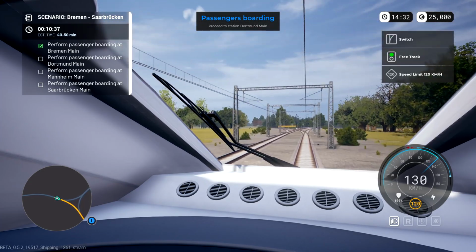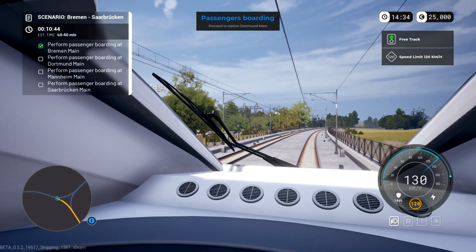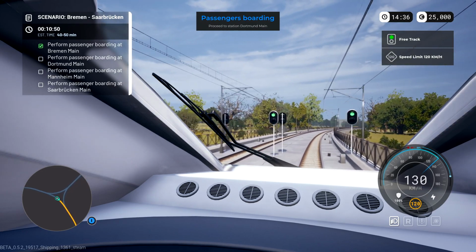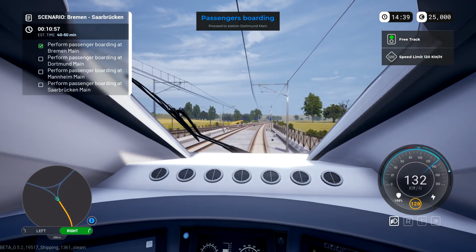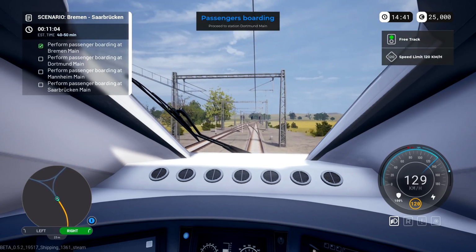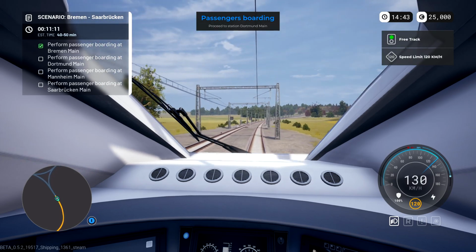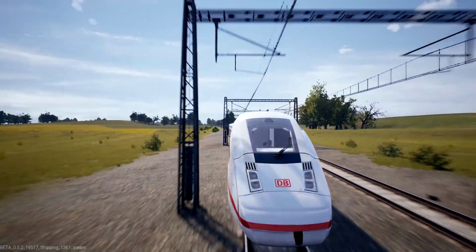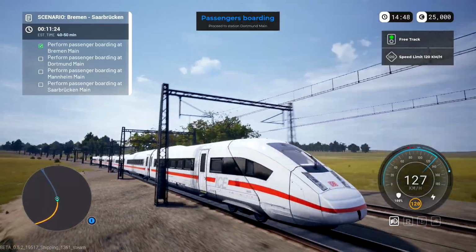Okay. Next speed limit is still 120. I'm going to stay at about 130 until we get into Dortmund again. Right, so round we go, zoom back out. Oh, no, that was the wrong direction. Yeah, this is a nice steady curve, so we should be able to handle this at 130. It should not be an issue. In fact, let's jump outside the train for this one. There we go. This seems like possibly a shorter variant than some of the other ones we've had in other scenarios.